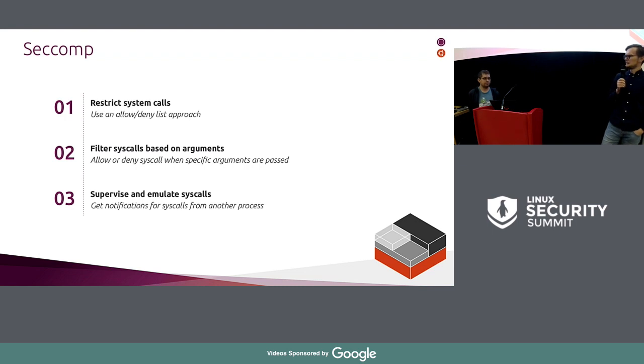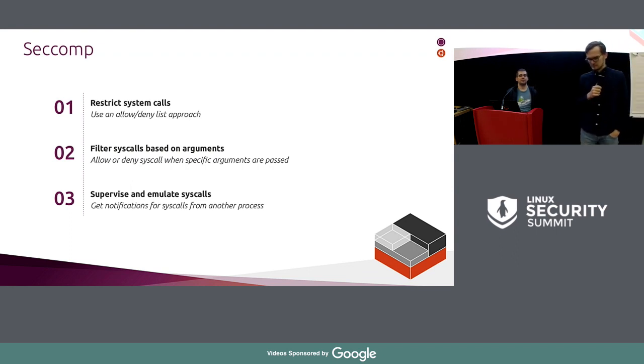Open by handle at and a bunch of other crazy ones. Yeah, I was going to mention our favorite open by handle at. That one is always great. Because if you've got a privileged container, it lets you, I think you need to pass an FD of the path you want, and then you can open a path relative to that. The problem is it lets you cross the pivot root boundary.